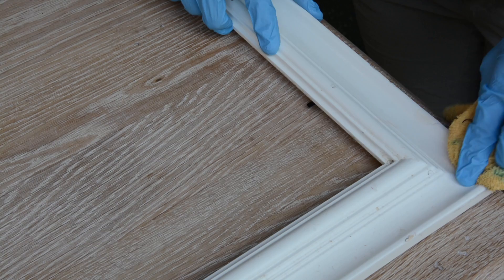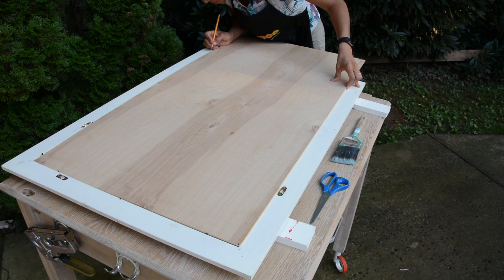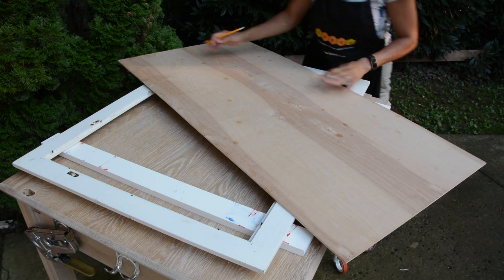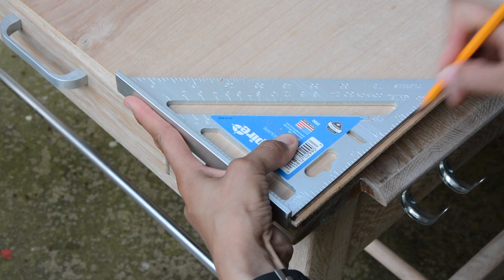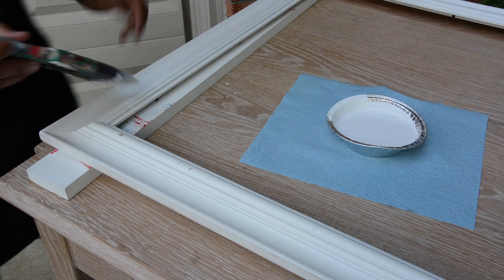Before painting, I wanted to see if my quarter-inch plywood would fit. It was only about one quarter of an inch too wide, which was almost perfect. I went ahead, measured the bottom to see how long I would need to cut it, and then used my speed square to draw a nice straight 90-degree line, continuing that with a straight edge so that when I cut it with my jigsaw it would be a nice straight cut. I also did the same for the quarter-inch piece on the side. Because I was using a chalk-based paint, I didn't have to sand or prime or do any extensive prep work — just clean and then paint.